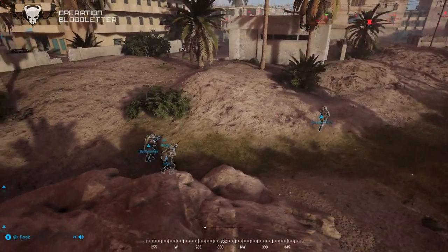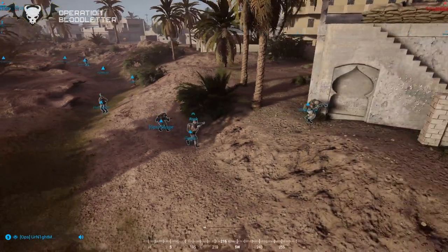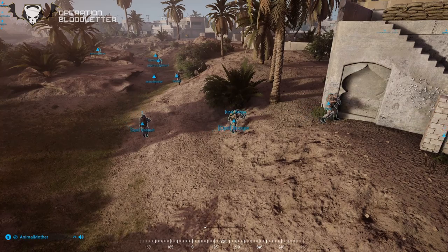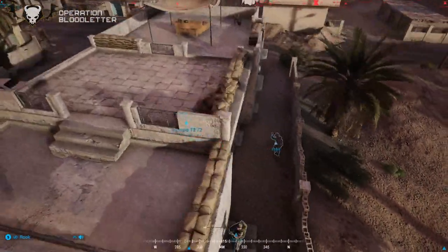There you go. Roger, I might have had a head peek up over this wall right here on top of this building. Take it slow. Very crunchy. I'm watching west. Assault.